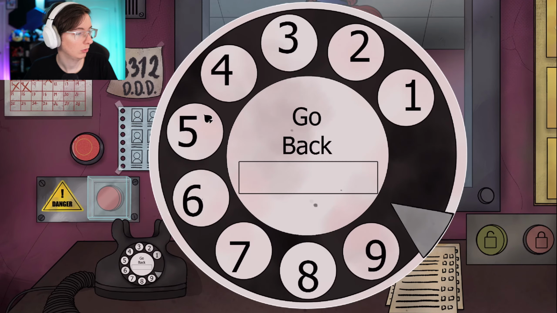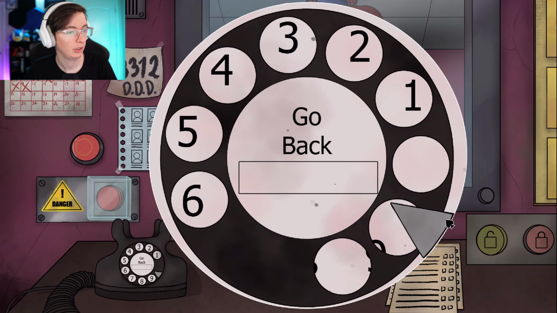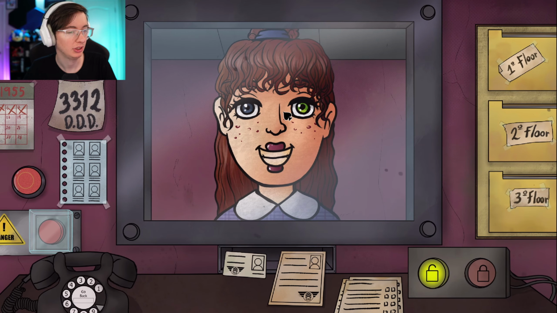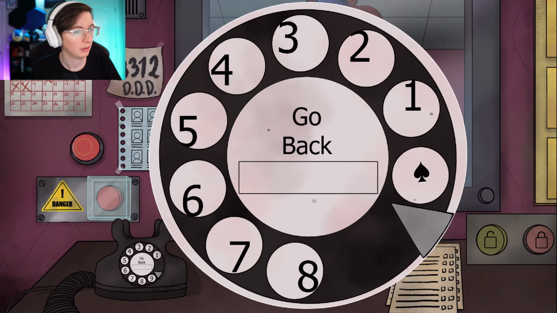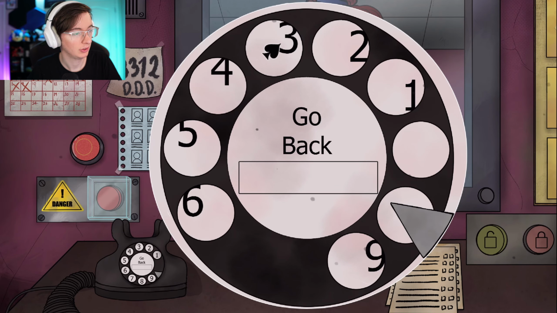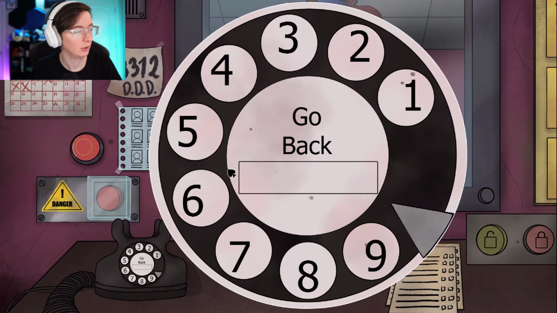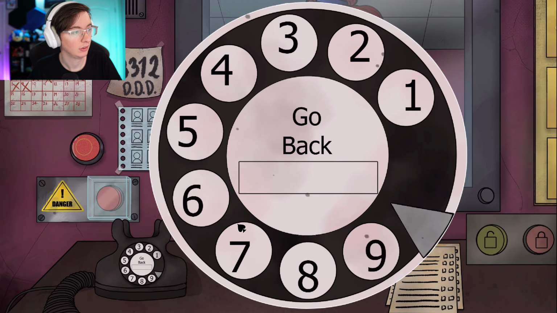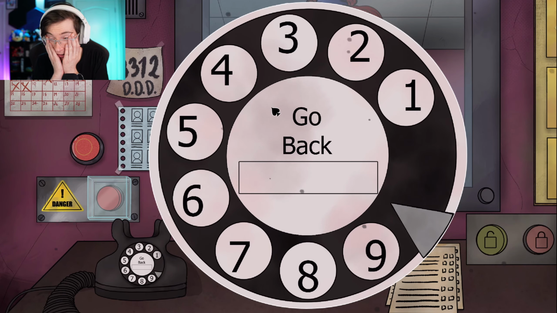1-3-4-6. I hate this rotary thing because it keeps letting my mouse go out of the screen. 1-3-4-6. Oh my god. 1-3-4-6. There we go.